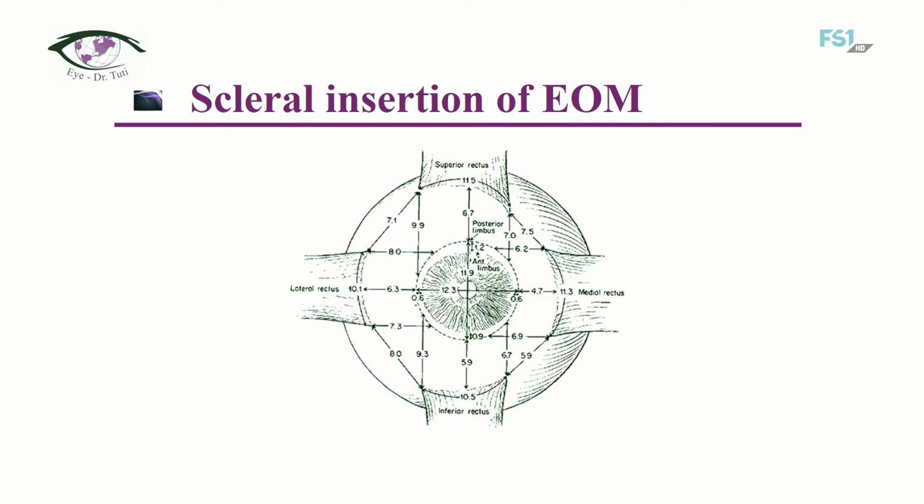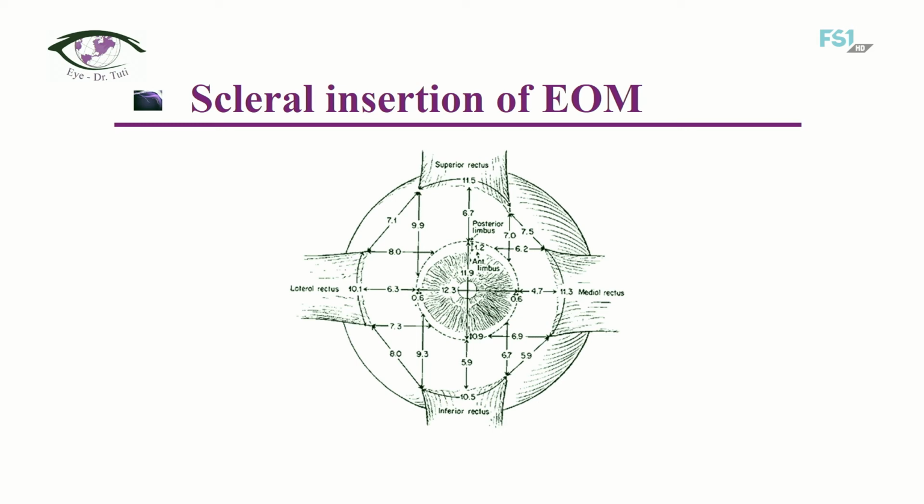So, scleral insertion of the extraocular muscle. It's, of course, individual from patient to patient, but there is an average number and distance for the scleral insertion of the extraocular muscles, which is the anatomic relation of the rectus muscles' insertion to the corneal limbus. As you can see in this photo, the closest muscle to the corneal limbus is the medial rectus muscle. The distance is between 4.5 and 5.5 millimeters, but it varies from patient to patient.